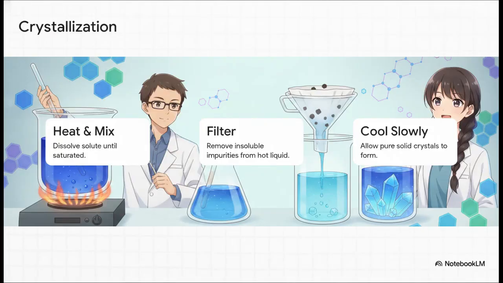Let's walk through this brilliant lab procedure for crystallization. First, you take a substance, like copper sulfate, and heat it up in water, dissolving as much as you possibly can until the solution is completely saturated. Next, you filter that hot mixture just to get rid of any undissolved impurities. And finally, you just let the solution cool down slowly. Because the cooler water simply cannot hold as much of the solid as the hot water did, the pure solid is forced right out of the solution, assembling itself into these beautifully regular geometric patterns that we know as crystals.